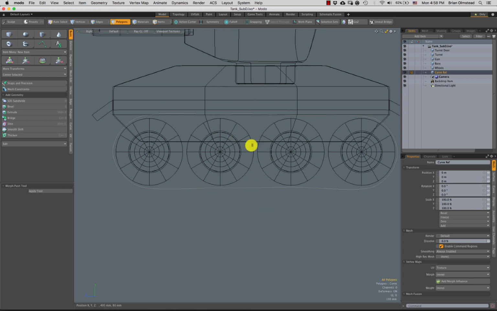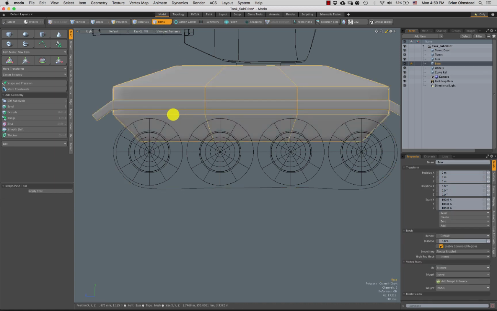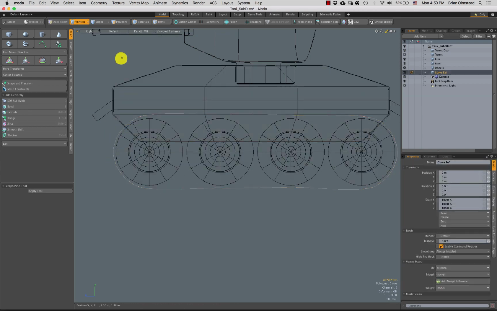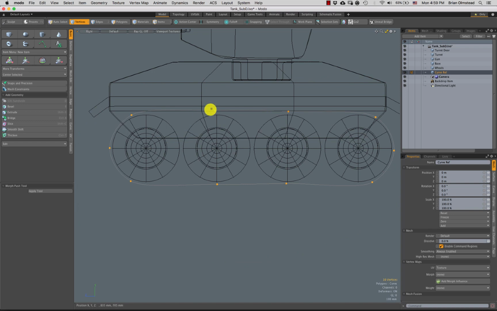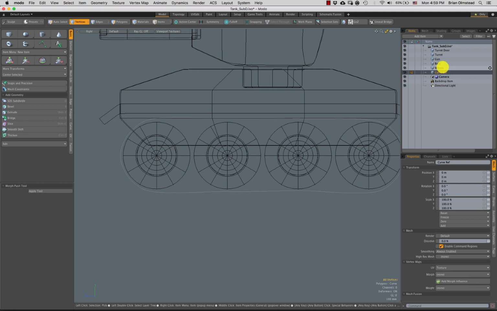So now what I need is a reference mesh to instance around this curve, because with the curve where it currently sits, let's tweak that a little bit more, it's just a curve that won't render, it won't really do anything. If you need to tweak the curve, you just click on the mesh that the curve's in, left click with item mode selected, left click on the curve, and then you can switch to vertices and move those around wherever you want. If you're in vertex mode and the mesh is selected, you can just middle mouse and grab any one of these curves at any time and move it wherever you need it to go. So that curve can be edited anytime afterwards.